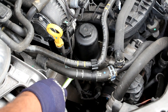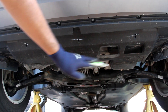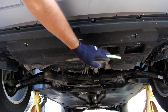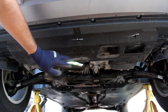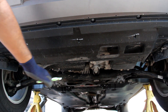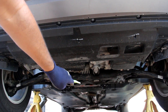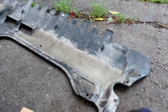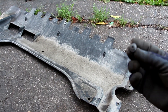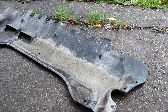Down at the bottom you've got the connectors for the oil pressure switches. Now taking a look underneath the Tiguan, although the bottom is pretty flat, the cover only goes up to a certain point, leaving the entire powertrain and subframe assembly completely exposed to the elements, which could accelerate corrosion especially during winter. The rest of the exhaust and powertrain going to the back is also exposed with the exception of two side covers. At least you don't have to remove this plastic piece when doing an oil change, although the use of Torx screws is not ideal in rusty climates because they'll fill up pretty easily and strip out.